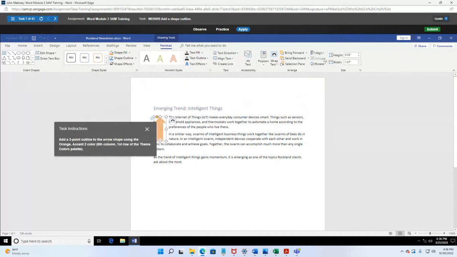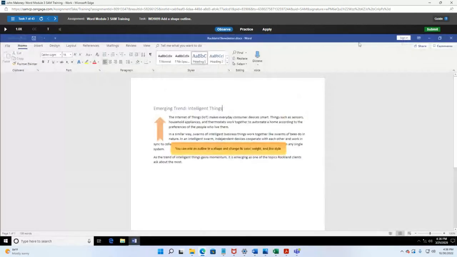3-point outline. Align. That. Wrap. No. Align. No. Outline. But this says text outline. It's just saying outline. I mean, to me, it's this one. But you know what? I'm really taking too long now, so I'm going to hit observe this time instead of practice.